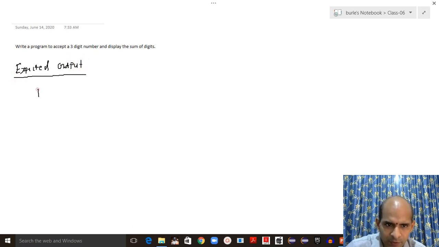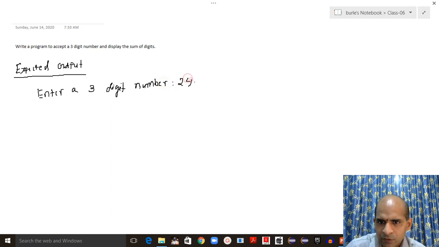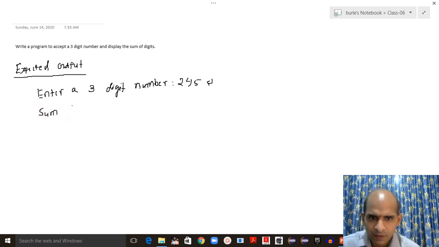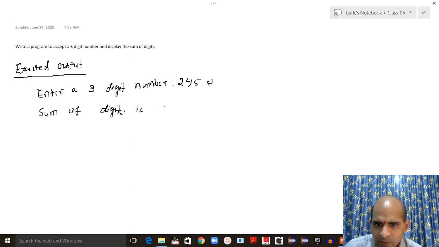Here again we provide the message "enter a 3-digit number". Again we provide the same value 245. Then "sum of digits is" 2 plus 4 is 6, plus 5 is 11.